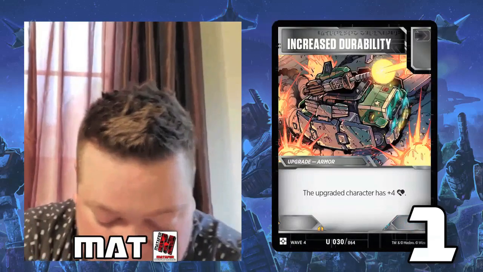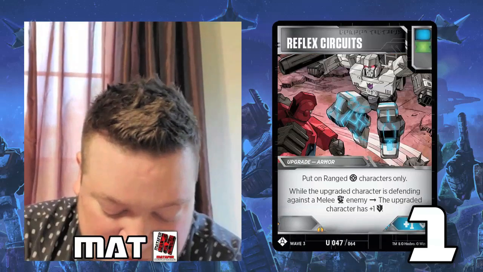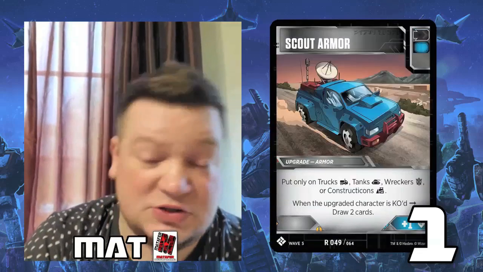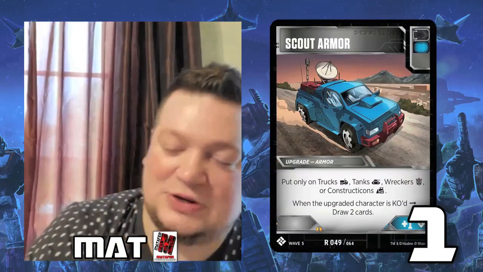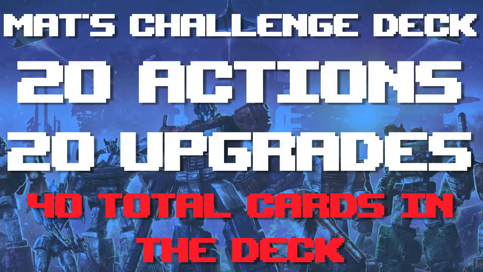It is important to know that Hollow Matter Projector does not stop transferring damage from characters, which is important. 1 copy of Increased Durability to give my character some more health. 1 Reflex Circuits to put that on Springer or Night Racer. And lastly, 1 Scout Armor because it's trash, and I said I'd put it in the deck, so here it is. With my one minimum tryout concession, 1 copy of the card. Yes, one.